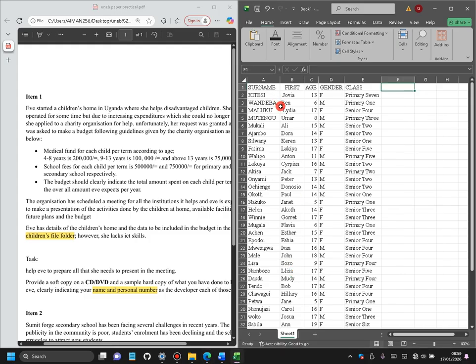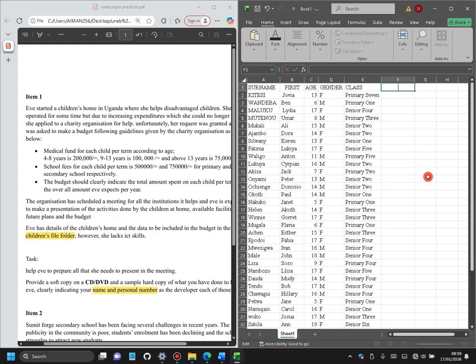So for this we can go ahead and try to calculate this using the if function, HLOOKUP or VLOOKUP. But for now, I will prefer using the if function for this video, and then in the next videos, I'll use the HLOOKUP and VLOOKUP.